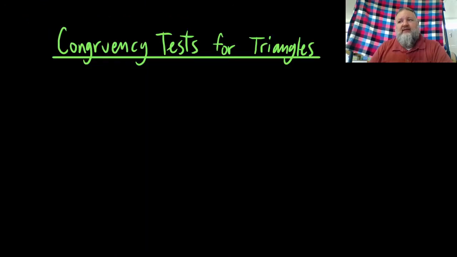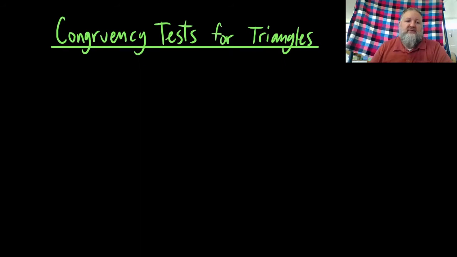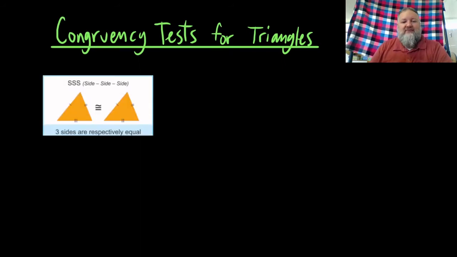So let's have a look at the tests that we use for triangles to determine congruency, because that's what's important. Now I didn't redraw these, I just took them from somewhere else. I was lazy. So we've got a triangle. This triangle will be congruent if the sides of the triangle, there's 1 dash there, 1 there, 2 dashes there, 2 there, 3 there, 3 there. So we can say that these 2 triangles are congruent because the 3 sides are equal.